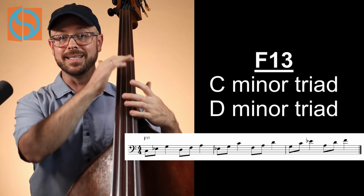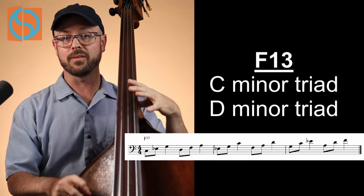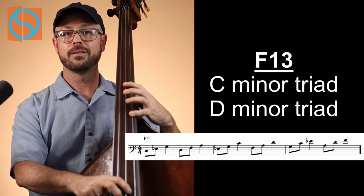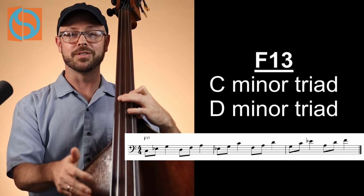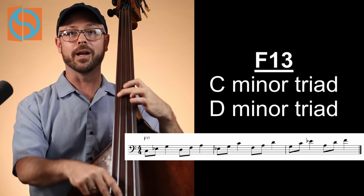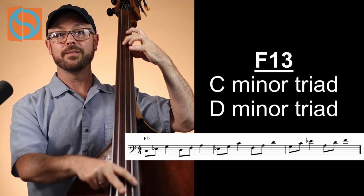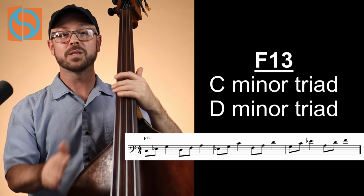So if we practice these descending, they're going the same direction, but we're ascending up the bass, if that makes sense. Now let's do it this way. So we're playing D minor this way. Now C minor, that's second inversion. Now D minor in second inversion going up, C minor in second inversion going up, D minor, and C minor. So it's two different ways. Let's put that all together.